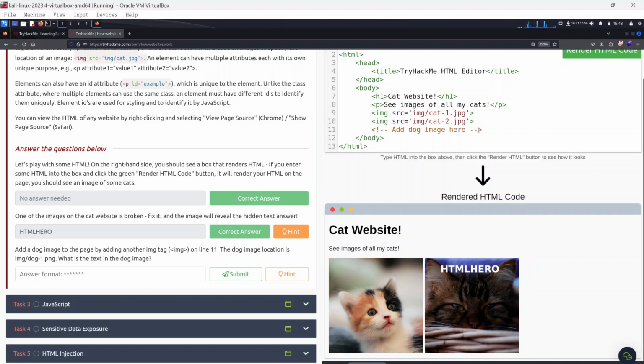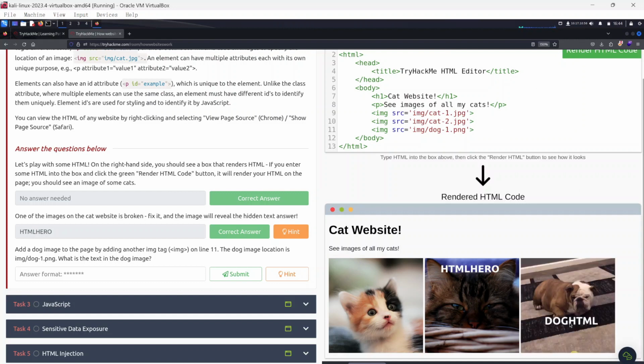So I'm just going to click here and clear out all this here, and you're inputting an image, not caps, image, and the source element src that's equals to image/dog.1.png, and we put in the close quotations, and we're going to render that, and here we go. Dog HTML.